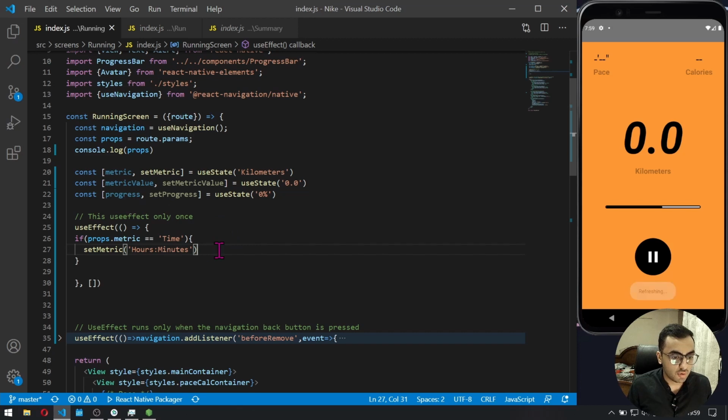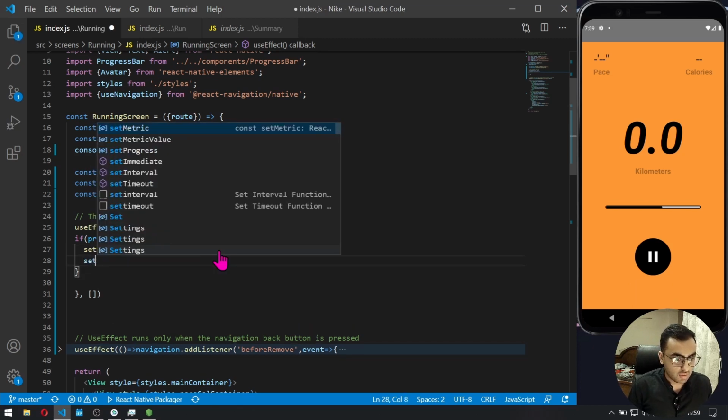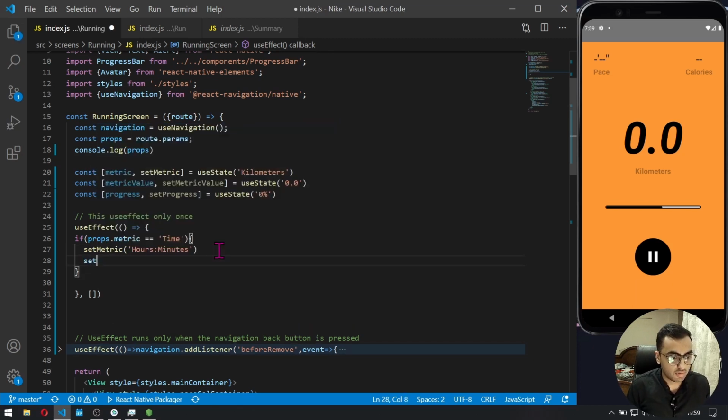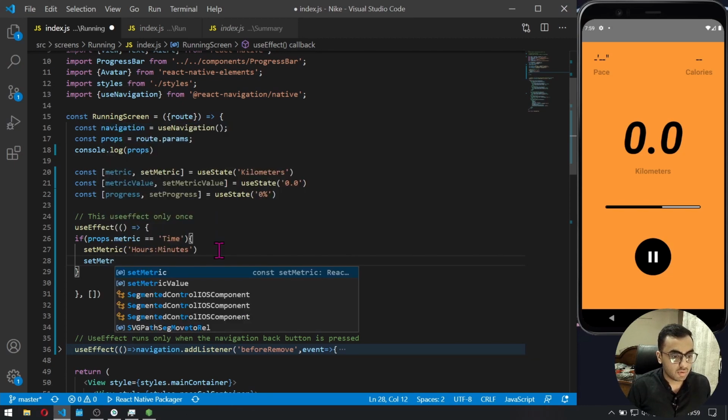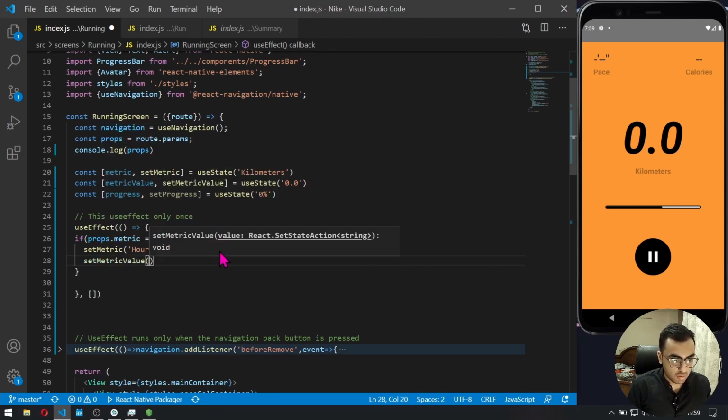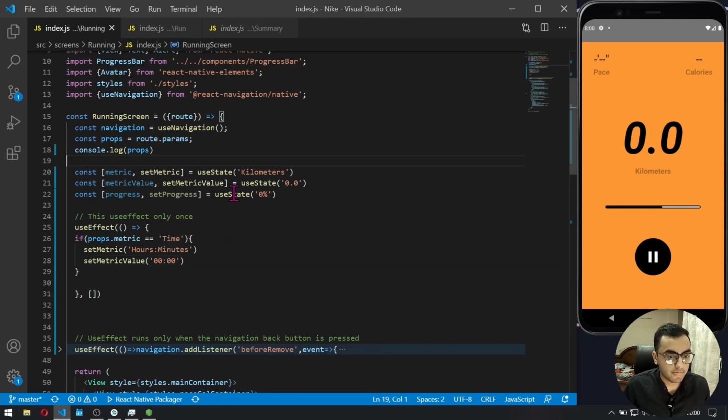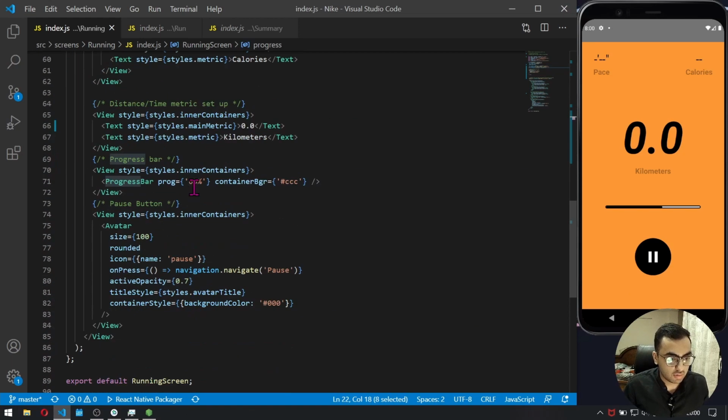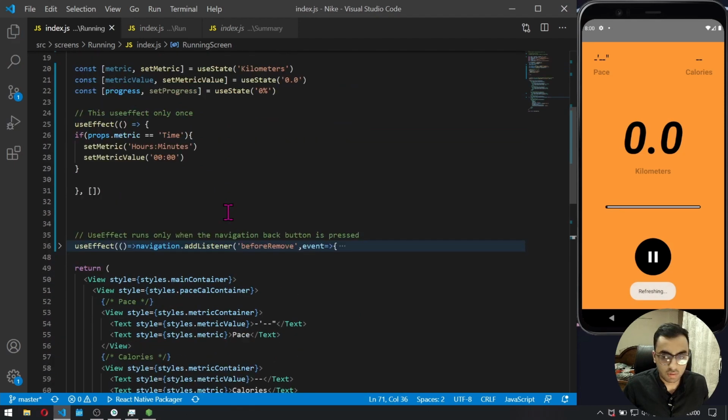And we need to also set metric value to 0, 0, 0, 0. Cool. And we'll make use of this progress in our progress bar. So 0 it is over here.